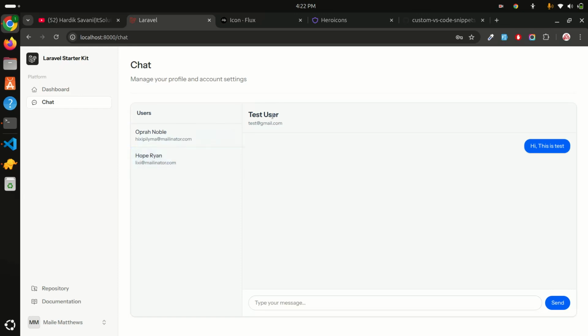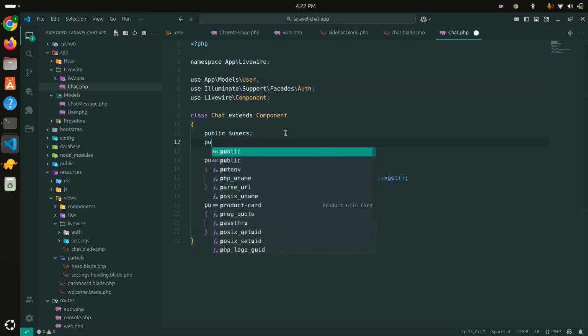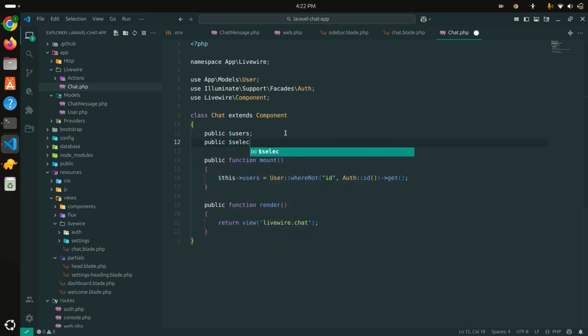Same thing, I also want to display the first user over here, so we can assume I am talking with this user, okay. So let me go here and add a public $selectedUser, a new variable.